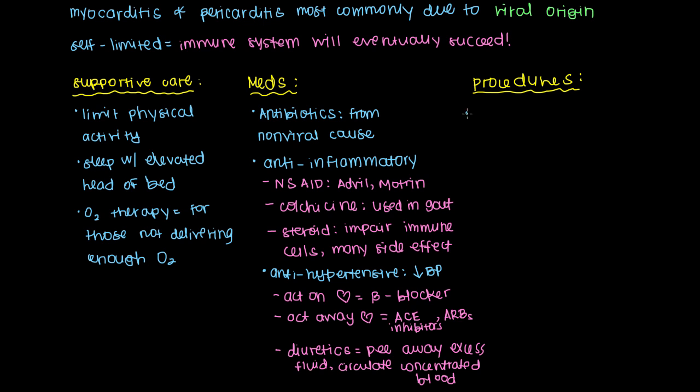One of the things we can do to oxygenate our blood if our myocardium is impaired or the pericardium is too constrictive is to give a patient or put them on ECMO, which is short for extracorporeal membrane oxygenation. Corpus or corporeal just refers to body, extra means outside of, so extracorporeal membrane oxygenation.